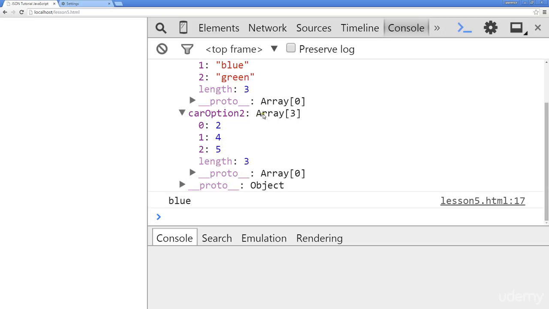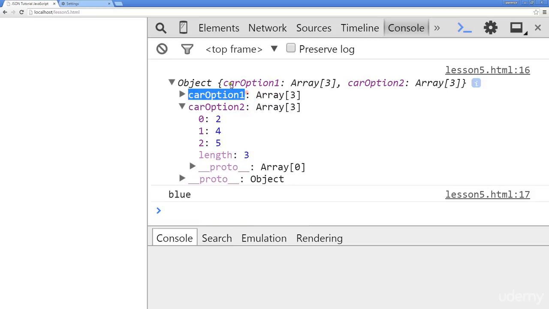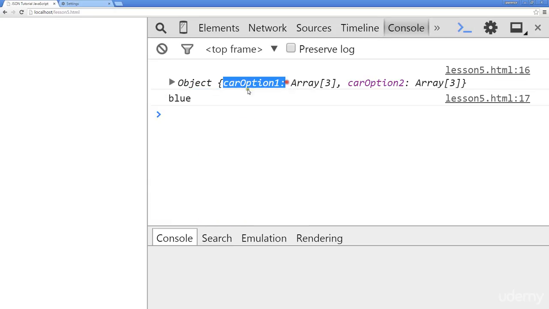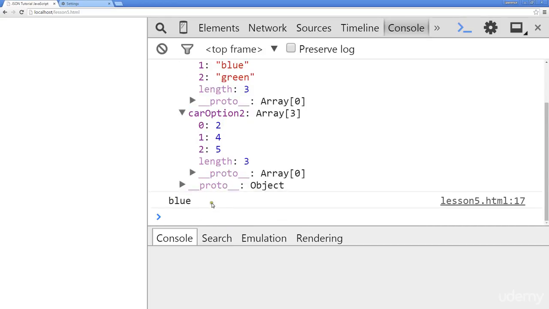So these are the values that are available within the array. And lastly, from line number 17, we're calling the object, car option number 1, and we're looking for the second item within that array, car option 1's array, and that's returning blue.